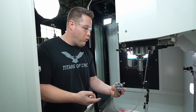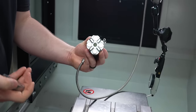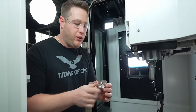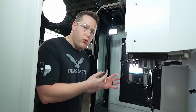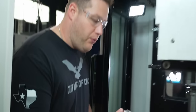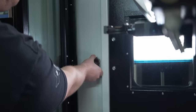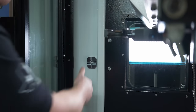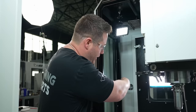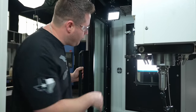So what do we do once we take this off? Like, I'm finished with it, I've touched all my tools, I want it out of my way. Well, that's where this third piece comes in. So this one is going to be made to mount wherever you want on the wall. We have to leave it inside the machine because this is a wired tool setter. So I'm going to put this somewhere on this back wall here, somewhere like right there. Now you heard those magnets. Now that is stout. That's why I put this center hole here, so we can pry that off when we want to.